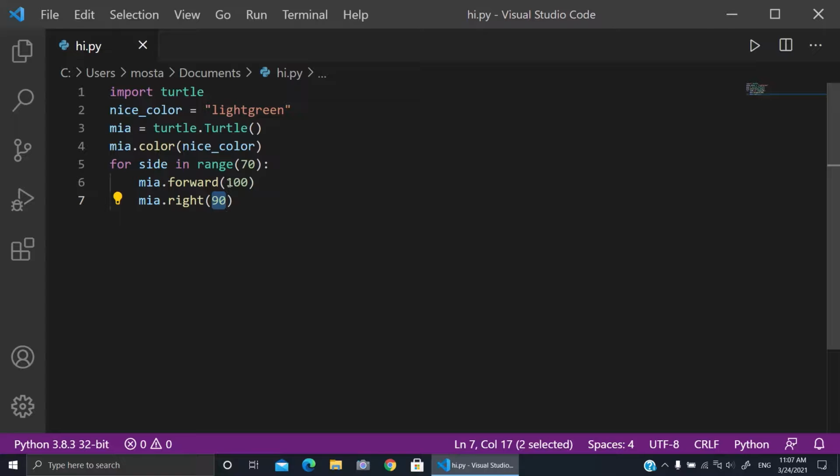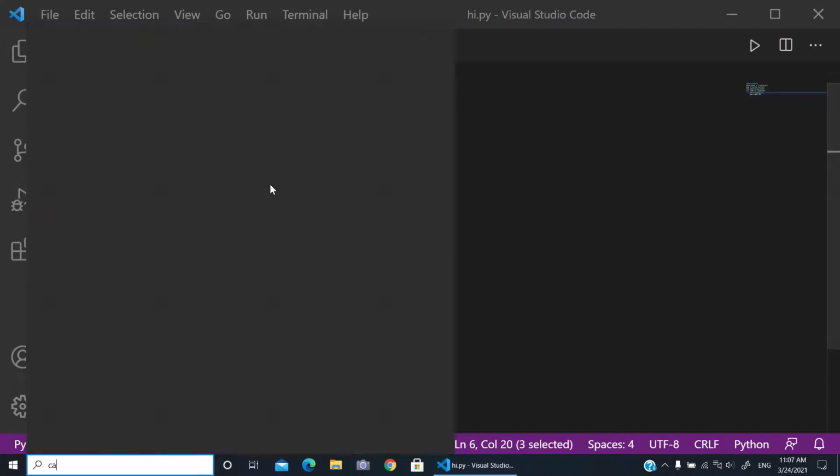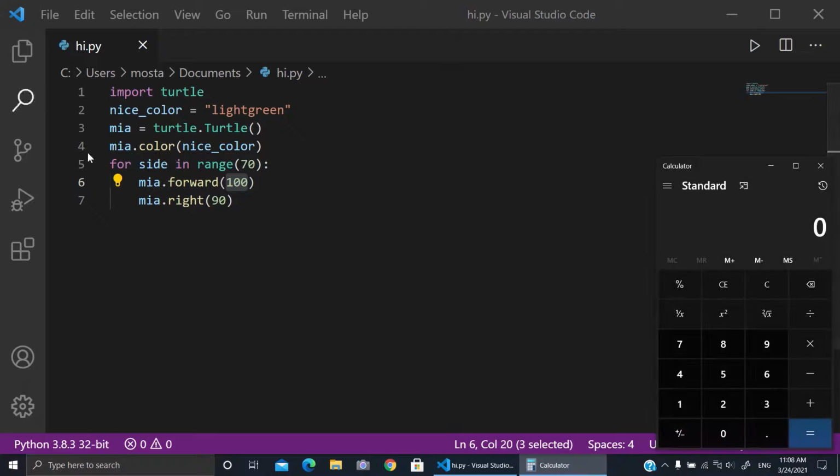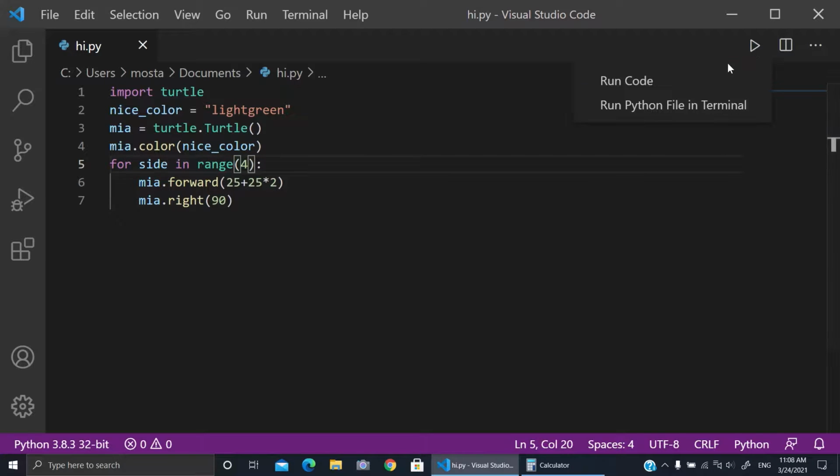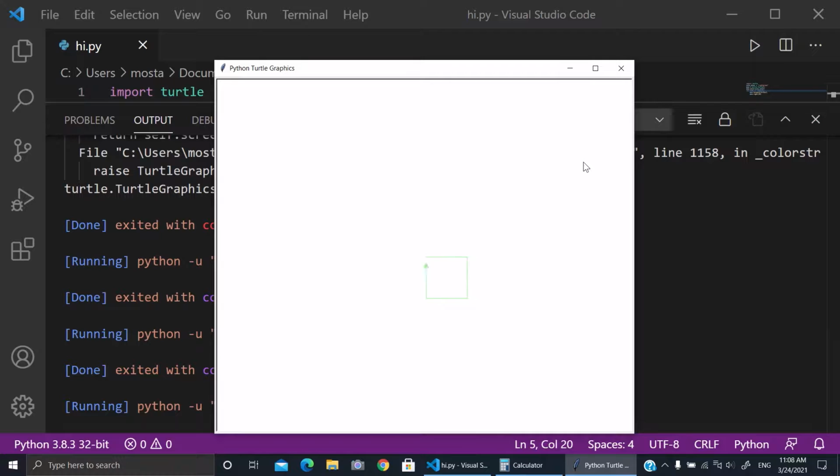For example, we want it to be 100. We'll tell it, for example, to make 25 plus 25, and here multiply by 2. And here we want range 4 to make a square, so we can check.